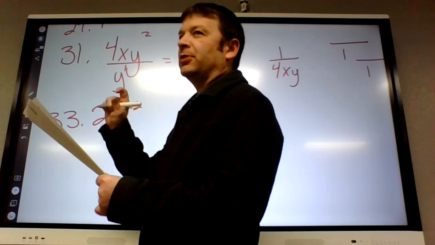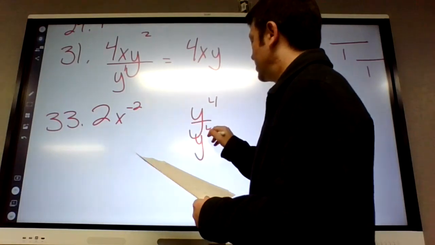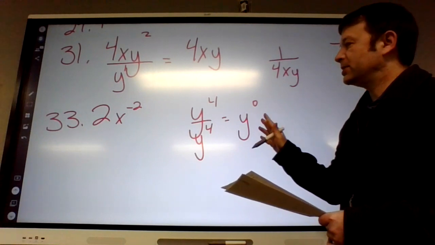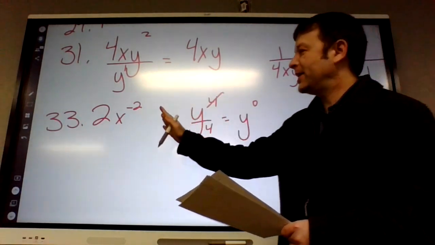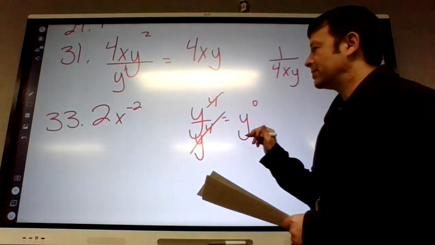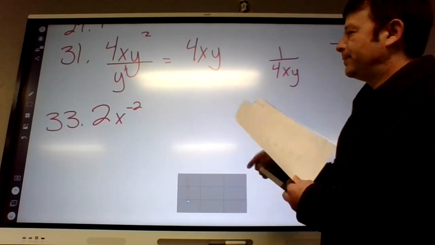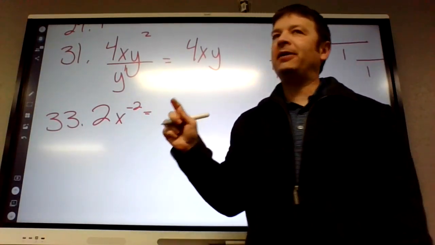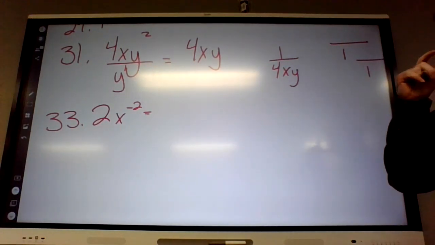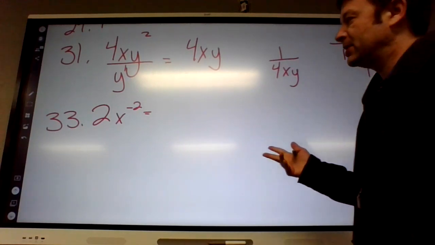Well, 4 minus 4. 4 minus 4 is what? 0. And what's y to the 0? 1. So they just kind of cancel out. 1 times this is just this. So they just go away. What's the answer? Well, if they said we could have negative exponents, then yeah, that would be the answer. But the directions at the beginning, I didn't read them out loud, said no negative exponents, only positive exponents.